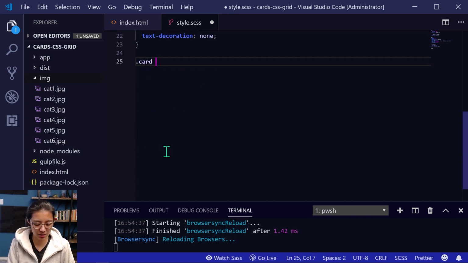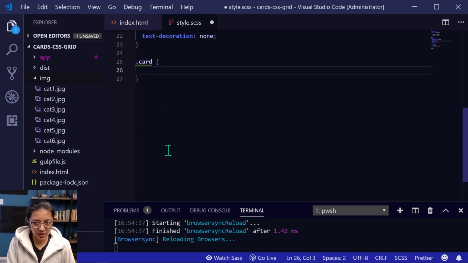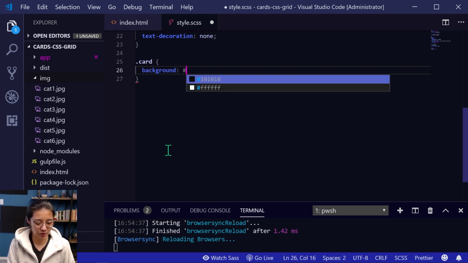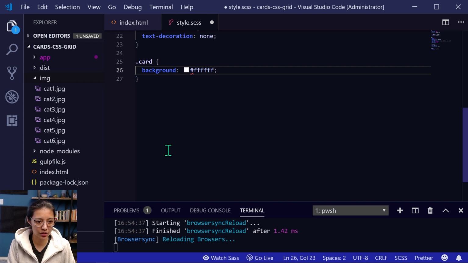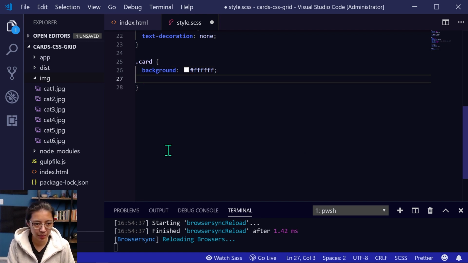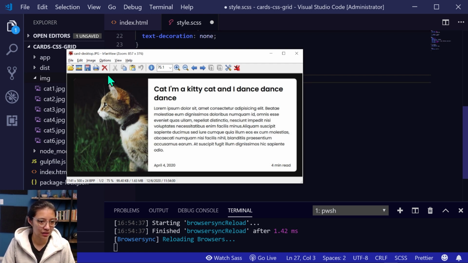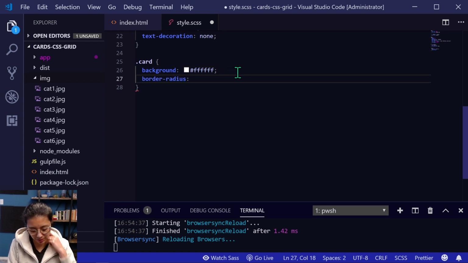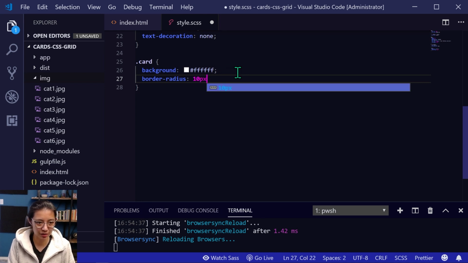Okay, so now we can start adding the card specific styles. So card, and I believe the background, we want that. We'll just set it white for the whole thing, even though the image is included in this. And then I do want the card, if we look back at the design, I'm going to give it some rounded corners just to kind of look nice. So border-radius, and let's say maybe a medium roundedness, so 10 pixels.